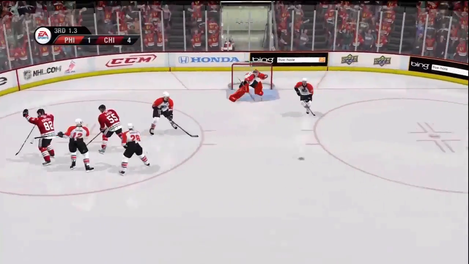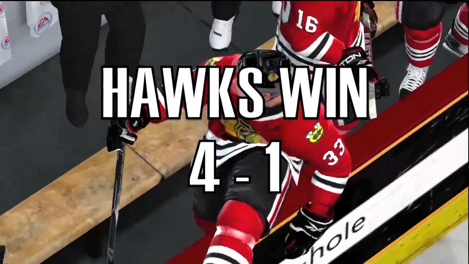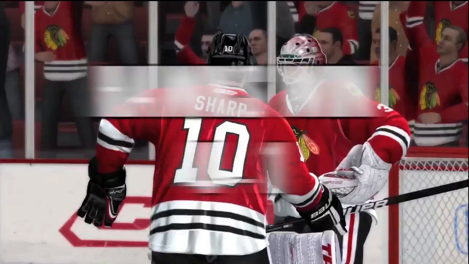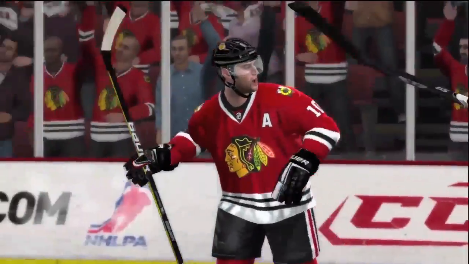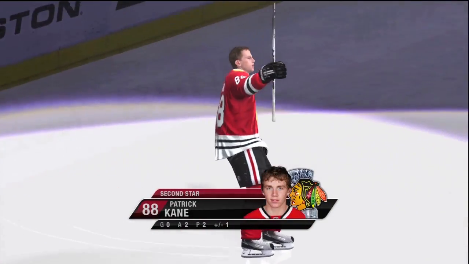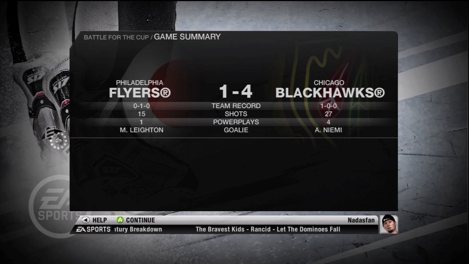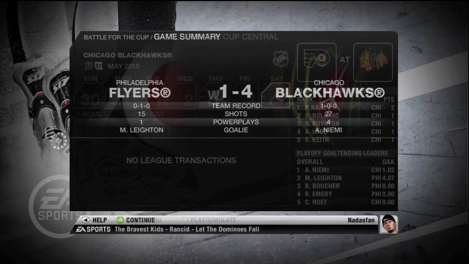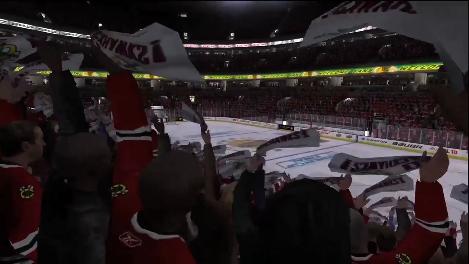Pass him down low. He's got it along the line. And that's the end of this game. It is over. The Hawks pick up the Game 1 victory, 4-1. They dominate the Flyers in all aspects in Game 1, including some great goaltending and some offensive help from the blue liners. The Hawks outshoot the Flyers 27-15, due in large part to the 4-1 power play advantage.